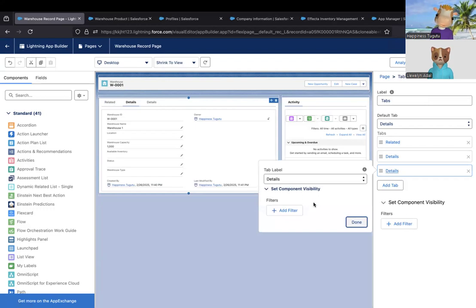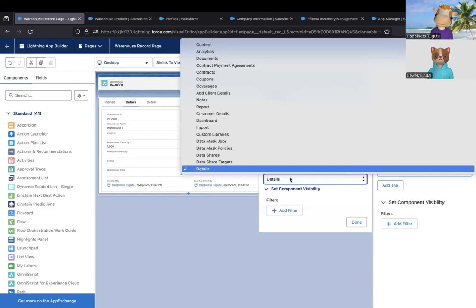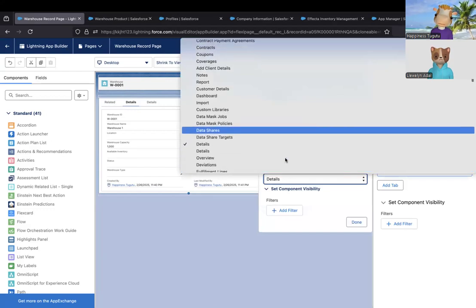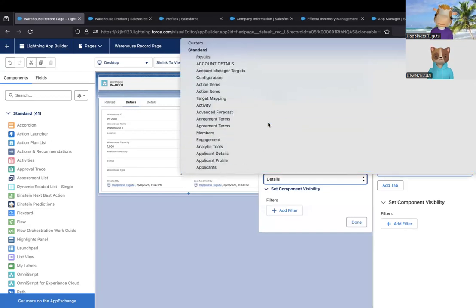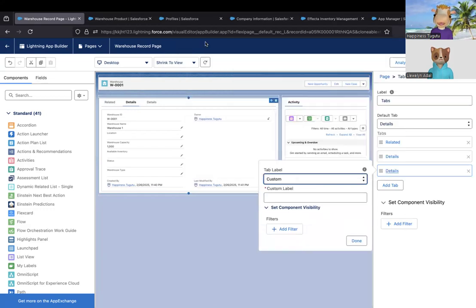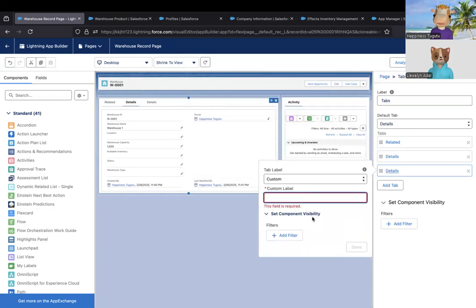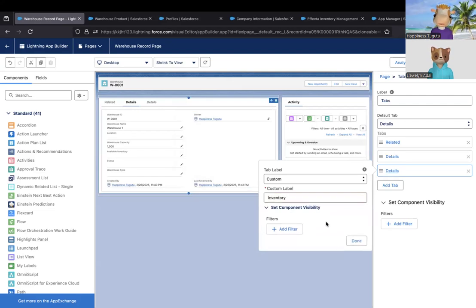Go all the way to the top. Do custom on the top, and call this inventory. That's it. Just tab out of it and done.